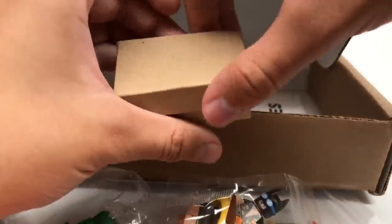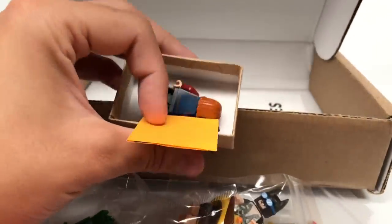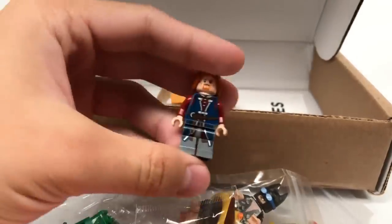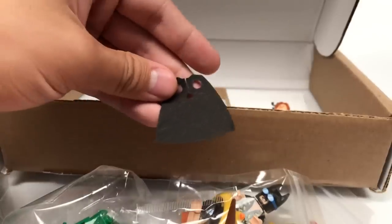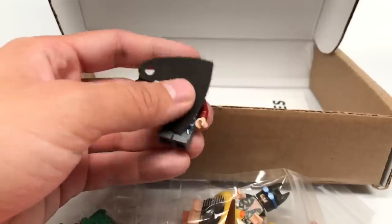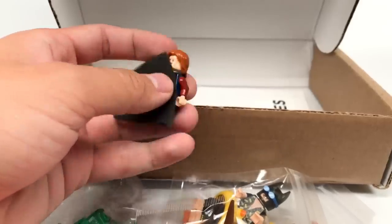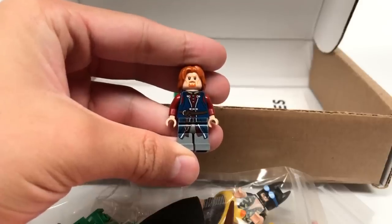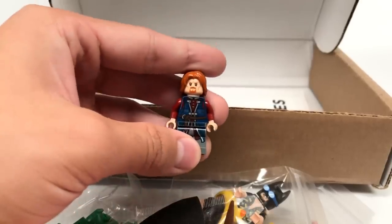And then there's this box right here — let's see what's inside. Oh, it's Boromir! That's pretty cool. That's probably my favorite minifigure in this box because he's not really common at all. You can see he does have that cape on there. That's probably the rarest minifigure in the box — nice to get. He came in a few sets. I have one of him; I think he was in the Mines and Helm's Deep.